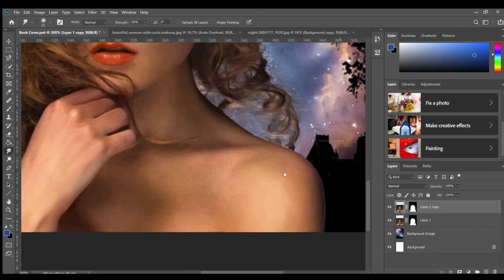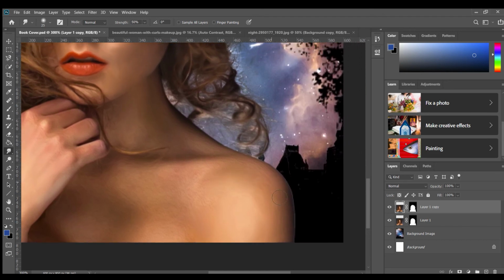There you go. Normally I just follow the direction of the stroke there, so that it would be easy.